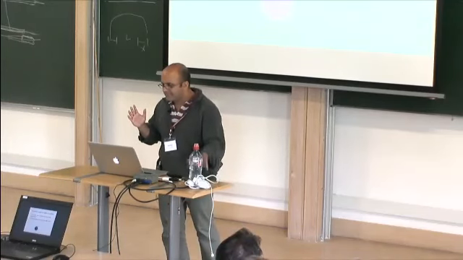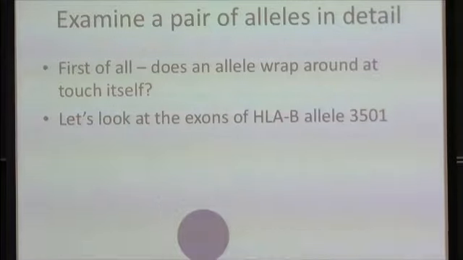Let's take a concrete example, because I think you need to see the kind of things that go wrong. If we take one of the HLA alleles in the MHC, there are 1,400 in fact alleles of this gene. It's one of the most diverse genes in the genome. If I pick one of them, and if I just pick the region containing the exons and I draw a graph of it, obviously it's a whole load of nodes.